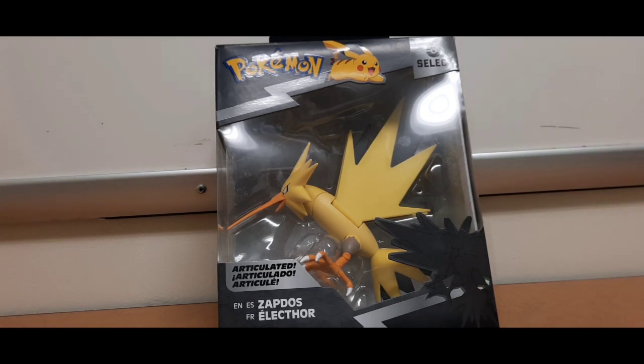Pokemon Articulated Zapdos Figure. Well, Pokemon Select Articulated Zapdos Figure. And this is one of the Pokemon figures I have been looking to get. There is a couple more I want to find, but I have opened this up already, and you can get some pretty cool poses out of it with the limited posability that it has. There's a lot there, but we'll get more into that later.